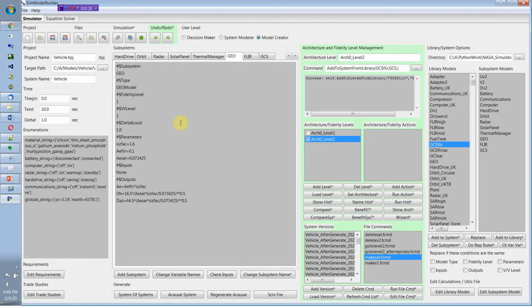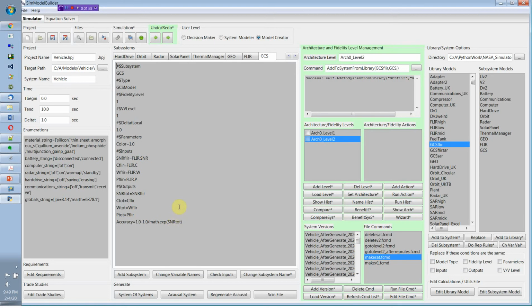Like I said, the geometry subsystem sizes the infrared camera in terms of the percentage of aperture area. The infrared camera computes signal-to-noise ratio, cost, weight, and power, which is consumed by this GCS subsystem, which also calculates the accuracy of the camera using this function.